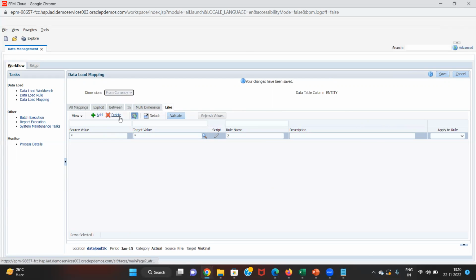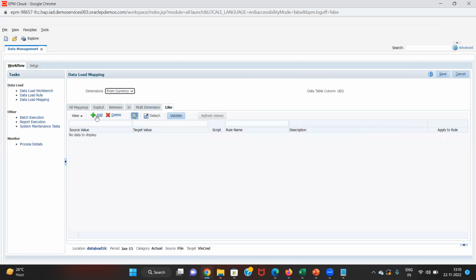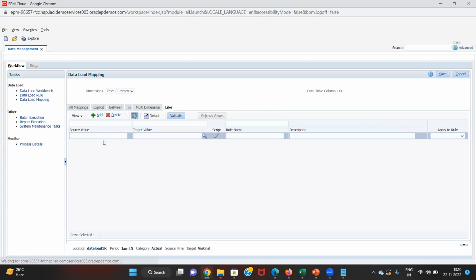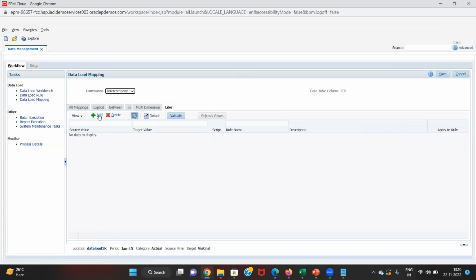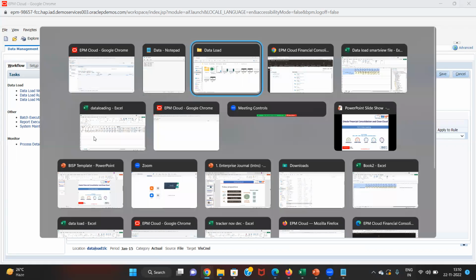Then we'll go to from currency. From currency also we can give like mapping only. Currency is the same. Intercompany. So here we'll have to give the mapping as no intercompany.